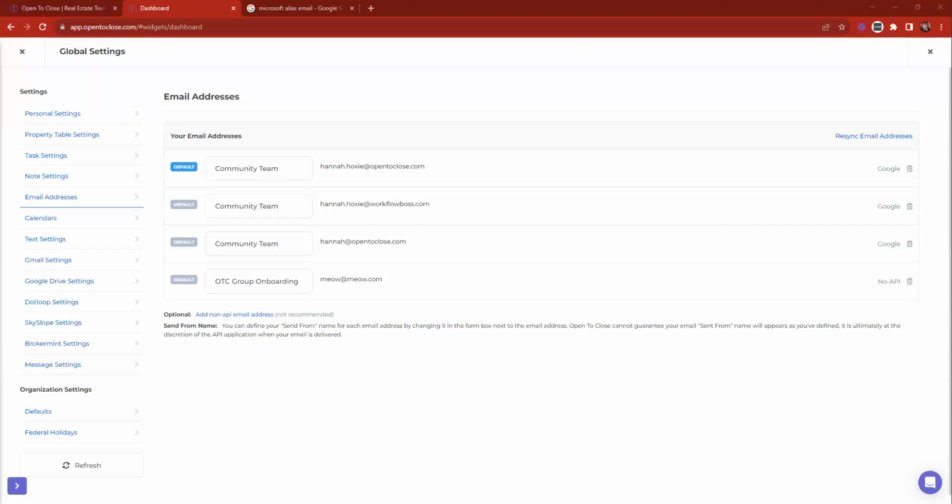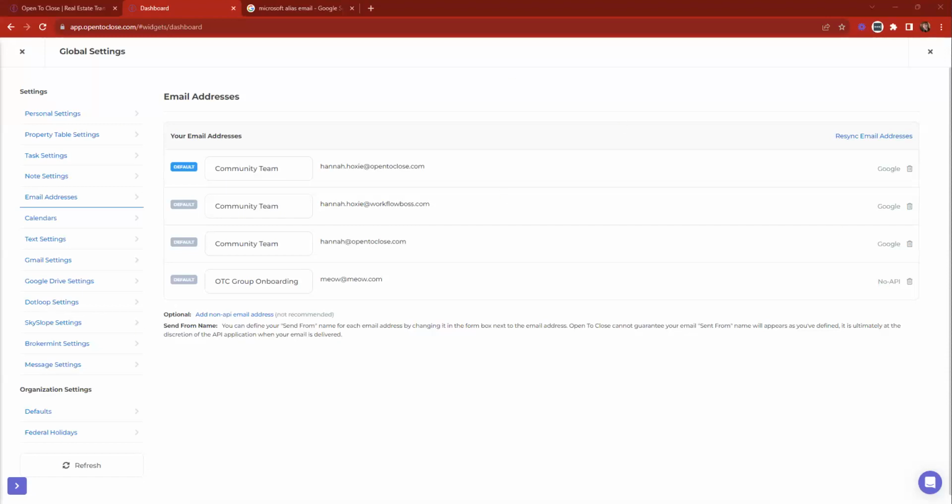Actually, it looks like it's not letting me add an alias at all unless I can verify that that email actually belongs to me. So you'll definitely want to make sure that you can verify that the email address belongs to you. I think this is probably a new setting that Google did.